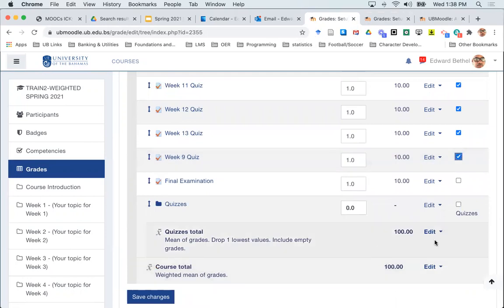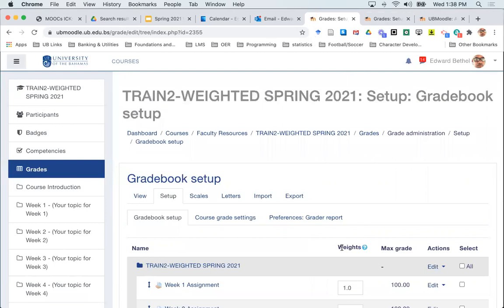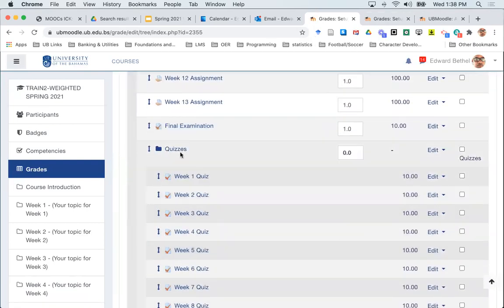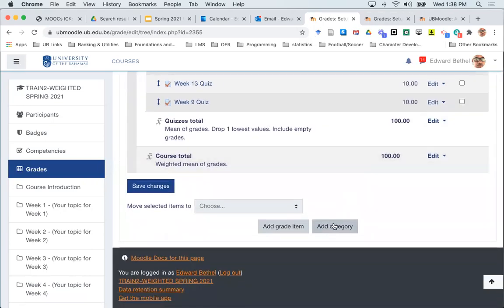And then I will just down here, move selected items to quizzes. And it takes about a second or two, and now you should see that they've all been moved into the quiz category.